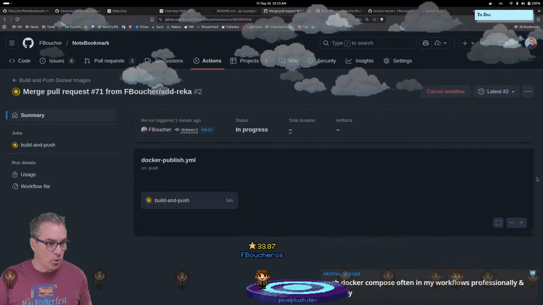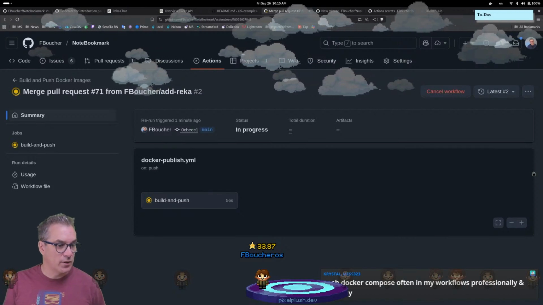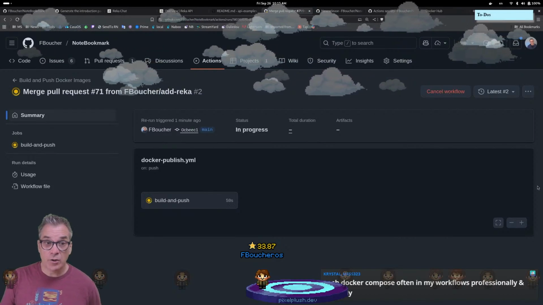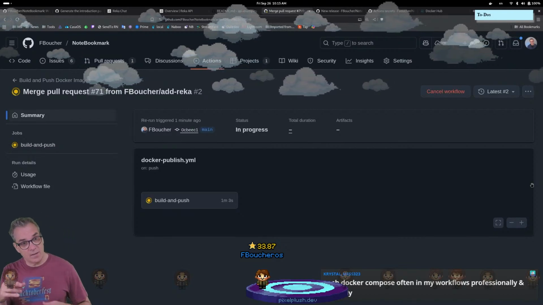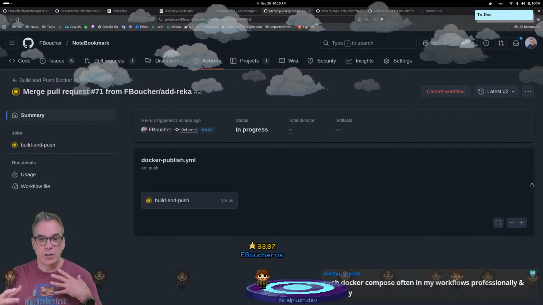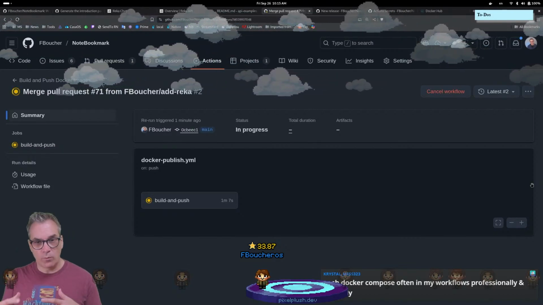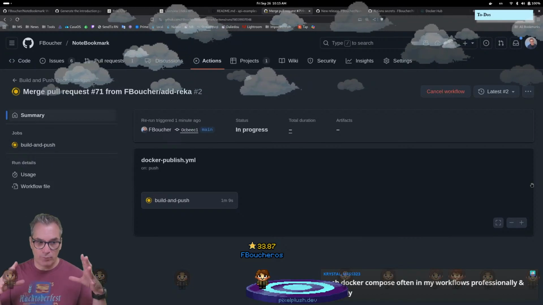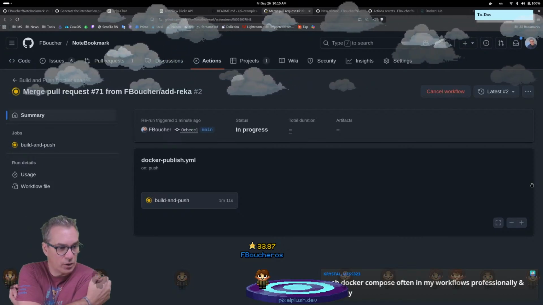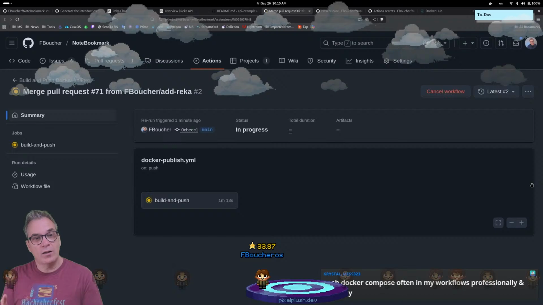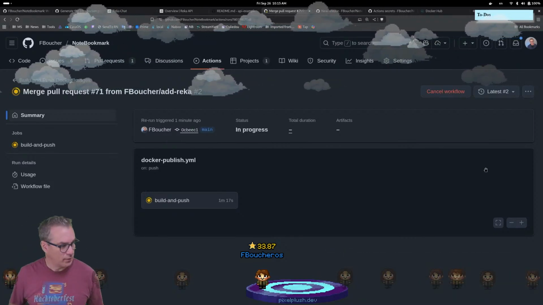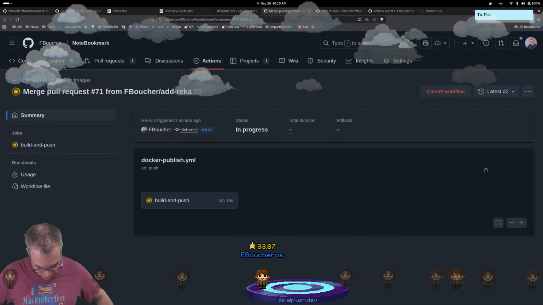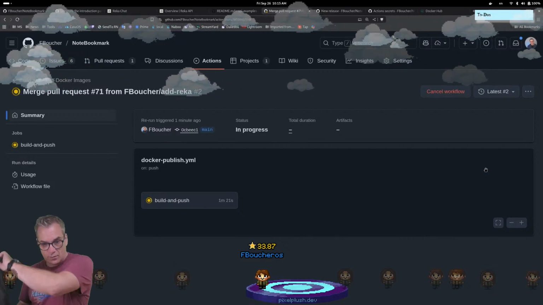Yeah, Docker Compose is often my workflow professionally. Oh, cool. I try to use it more and more. Before I was just using one container, but since Aspire helped me go with multiple containers, now I'm doing a lot of Docker Compose, but not yet Kubernetes though. I'm just in the middle today, in a t-shirt. I'm chilling, and my hoodie is too much.